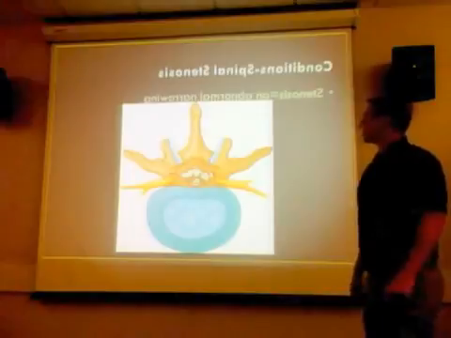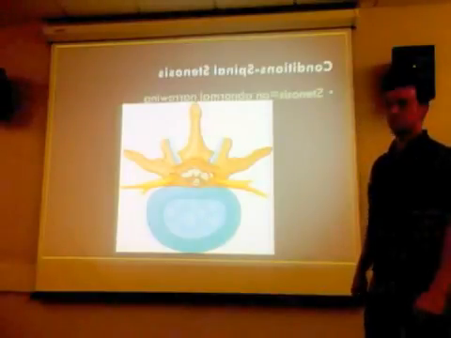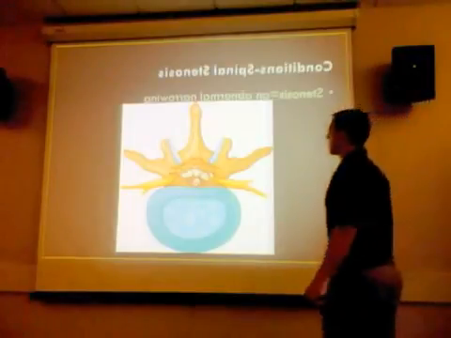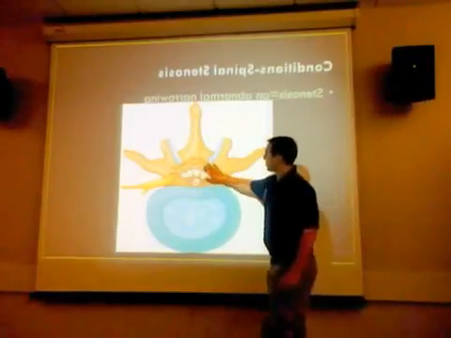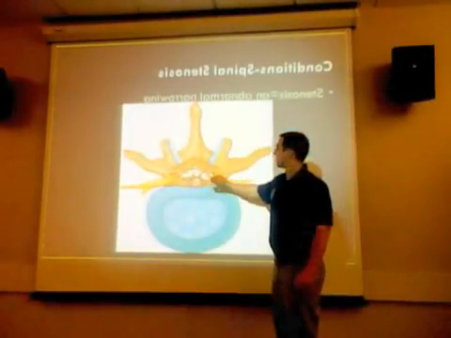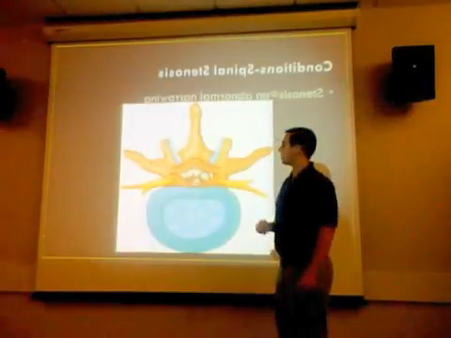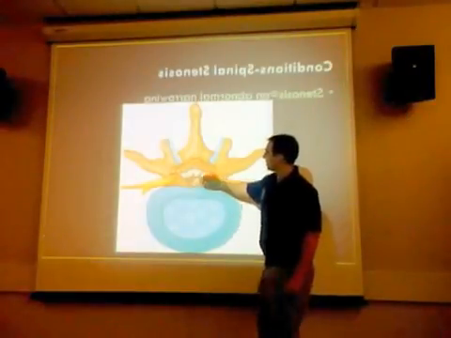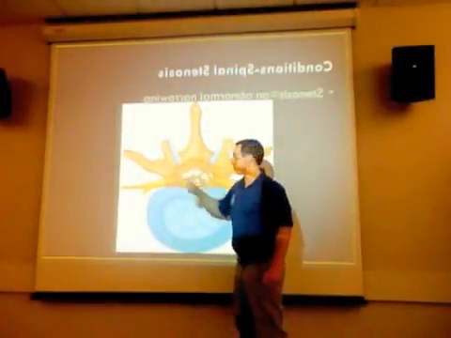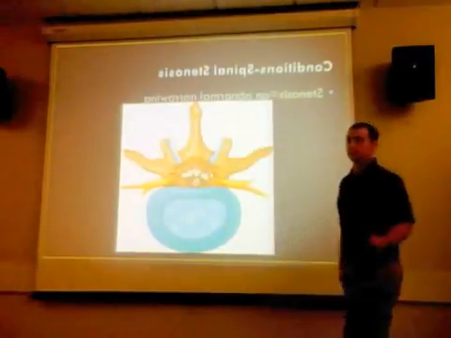Okay, the next one is a stenosis, which is a general term for an abnormal narrowing of the space. Happens in lots of places in the body, not just in nerves. Right here, what's going on? You see this right here? This is abnormal. These are osteophytes, or bone spurs. This comes with just general wear and tear, could be from age, lots of different conditions that cause that. But what's happening is it's decreasing this space. This is a much wider space for the nerve to pass through. It's narrowing, causing pain, very similar to the last slide we saw.